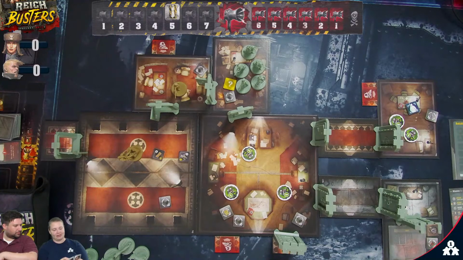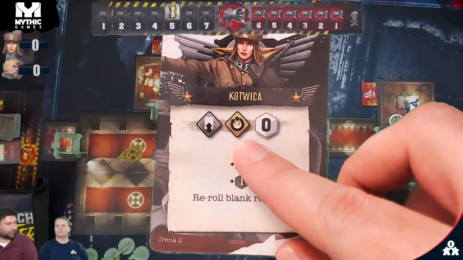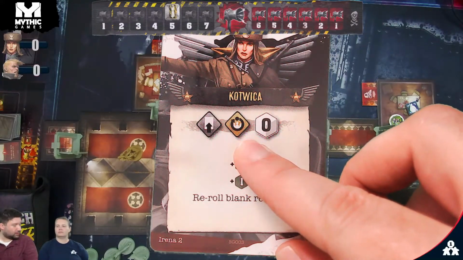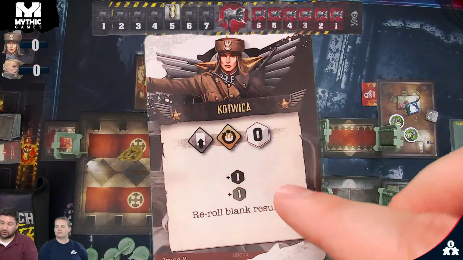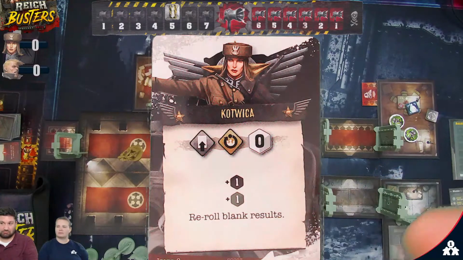Because this is after I hurt somebody, and this is just re-rolling and adding down. Let me explain this card because I don't think you know what this card does. Do I do that now? This card is pretty amazing. It says here it lasts for a full round, so this will stay in persistence until your next turn. And what it does is add +1 black die and +1 green die to everything you do.